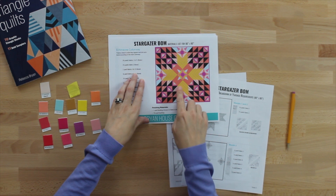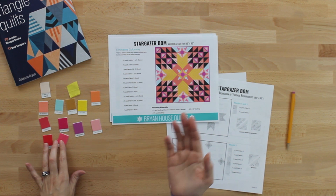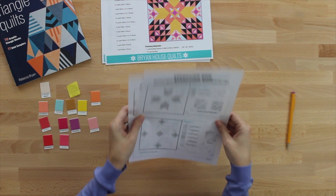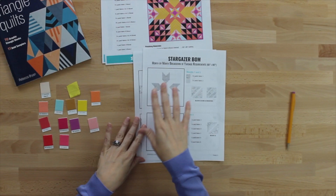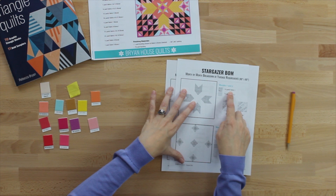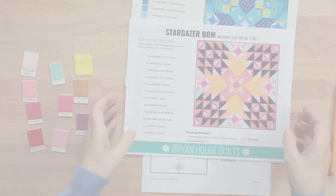I have the colors I want to use — these are the fabric swatches here. You can use Kona color chips, swatches from your own fabric stash, or even paint chips from the hardware store. I also have the breakdown of the yardage requirements month by month. I'm going to do my calculations based on the yardage calculator, referring to my sketch and color chips and writing down the yardage requirements for each color.